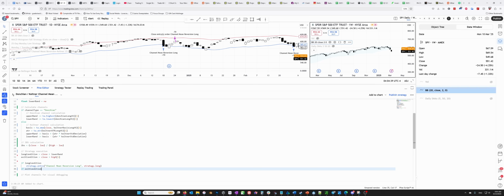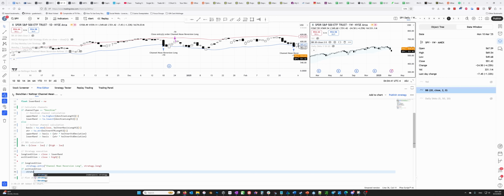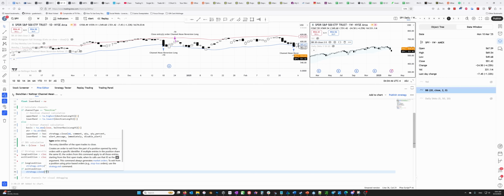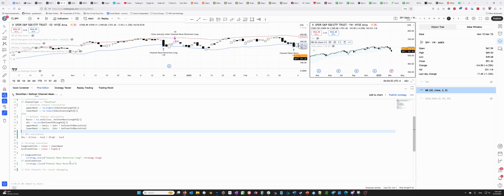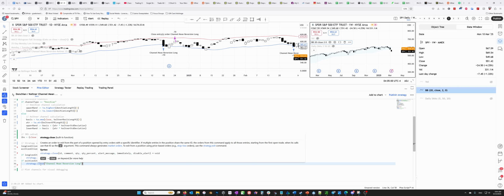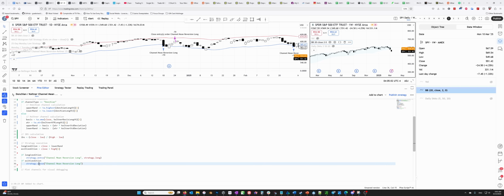And then if the exit condition is true, then we tell PineScript we want to close a position that is called channel mean reversion long. And this is a benign call, because let's say this didn't exist, this would still work and not close anything because there was no entry, or there is no entry to close.